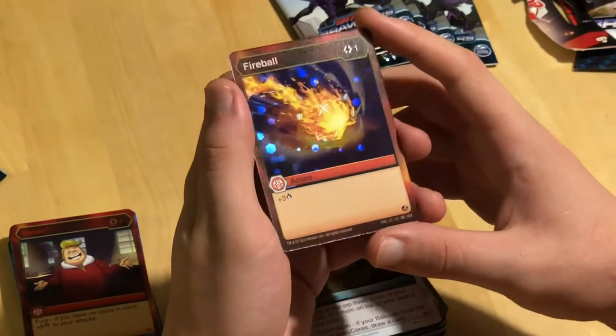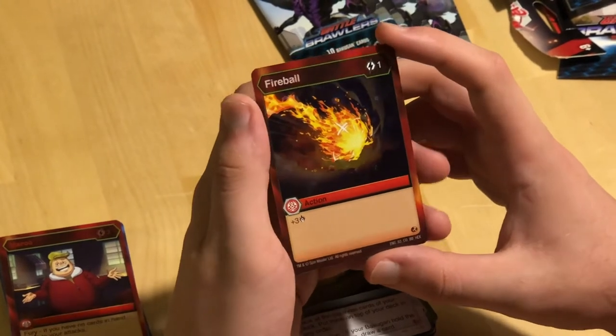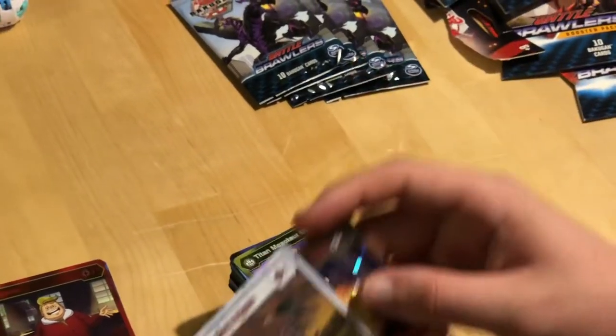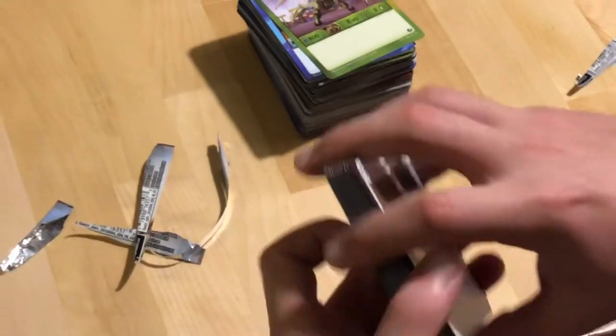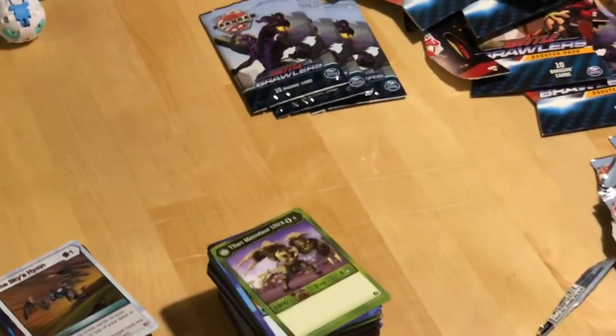A common Hex Fireball. It's a Pyrus card for 1 energy. Definitely so far, right? I don't think so. Plus 3 damage. Common Hex my ass. So that's, what, 3 SRs in a row? I think so. There's 1, 2... No. An amazing rare. Oops. Last 4 packs, let's do it. Home stretch.